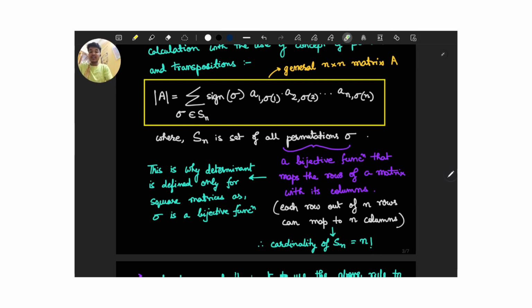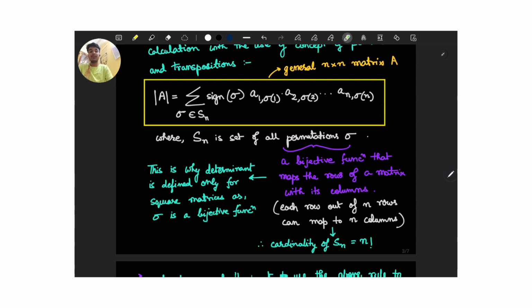Similarly, by this same concept, since this is a bijective mapping where the number of rows must be equal to the number of columns for the mapping to be bijective, we can say that the determinant is only defined for square matrices and not for any other matrices. You might have seen that we only talk about determinants for square matrices, but you must also have pondered why. This is the reason why we can only find determinants for square matrices.